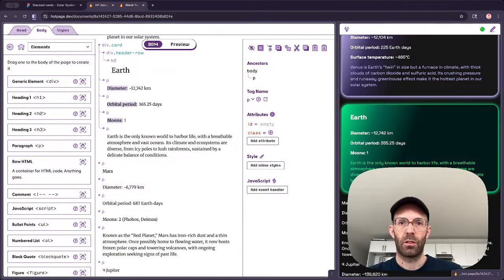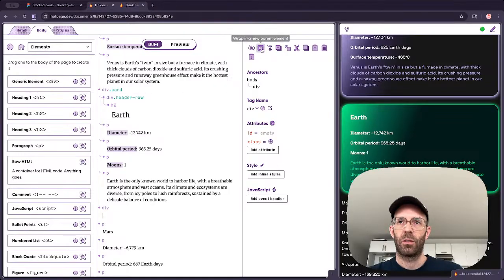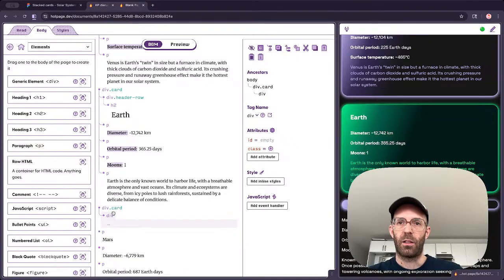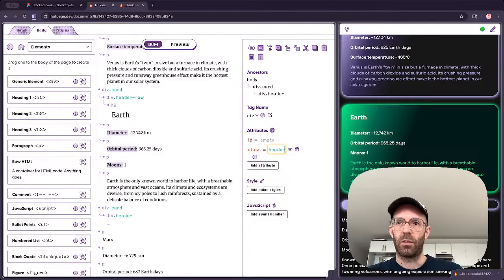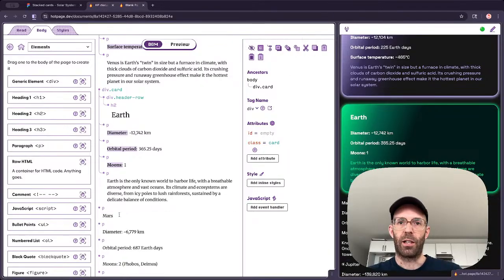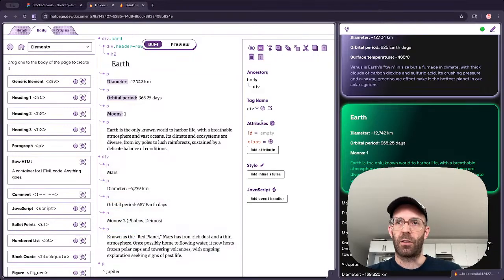So I'm going to, oh, you know what, I forgot to copy the thing I made. What I wanted to do was do this only once, and here I am doing it again. Let's add a class card, and add this class header. You know what, I don't even know if this is faster than doing it by hand. I'm just going to forget it and do it by hand, because dragging these is also annoying.